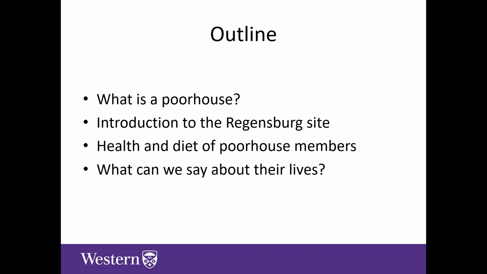What I want to start with, though, is a question for everyone here. Just reflect for a moment. Think back to a time when your socioeconomic status changed and your diet changed as a result. So this could be when you left the care of your parents and suddenly your diet was not as good as it was. If you were putting yourself through school and suddenly ramen noodles were the only thing you were eating, your diet changes. So there are times in our lives when our socioeconomic status impacts our diet. And when we're thinking about isotopic data, we have to think about significant long-term change as a result.